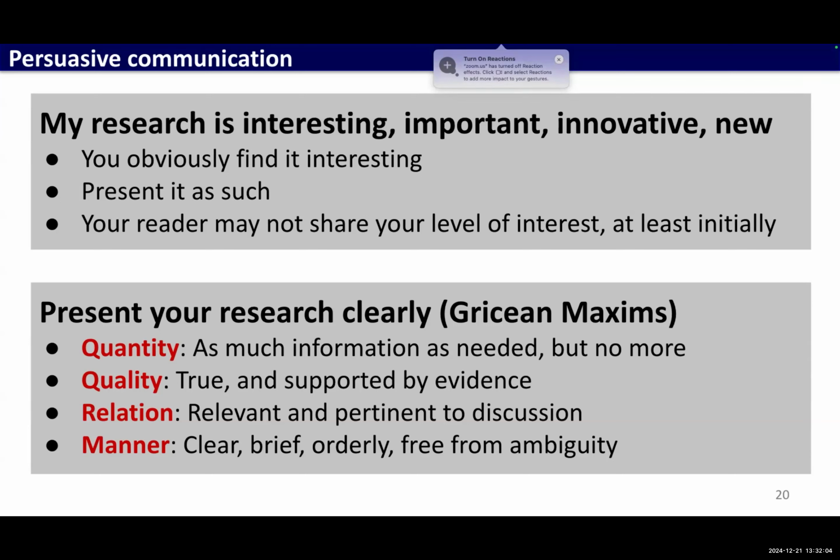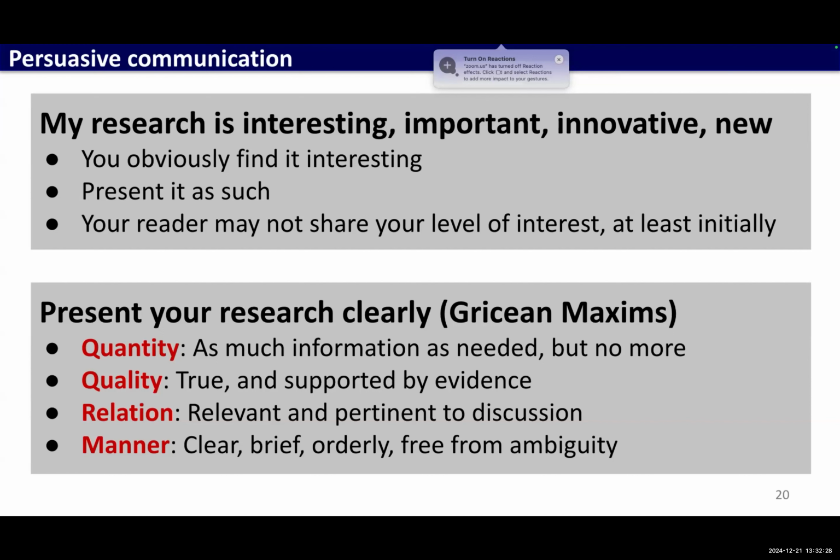There are so many things one could say about what effective persuasive communication in academic publication looks like. And when I had to come up with what I was going to say in a 50-minute presentation, what I was going to select of all the many things one could say, I decided I will use the so-called Gracian maxims.